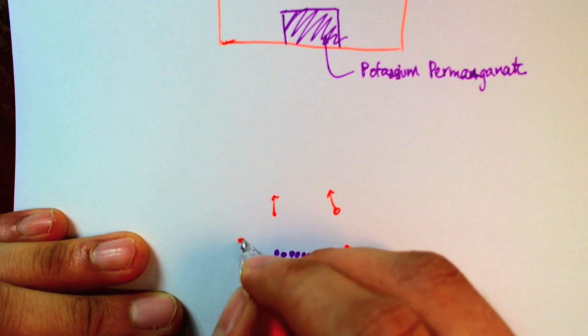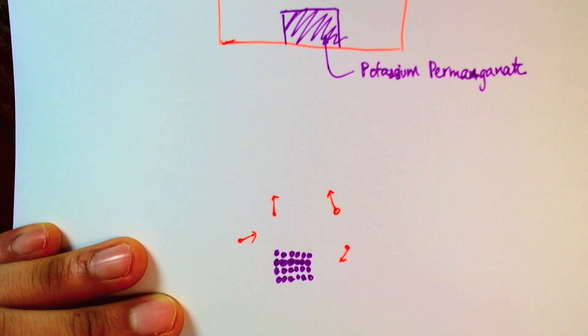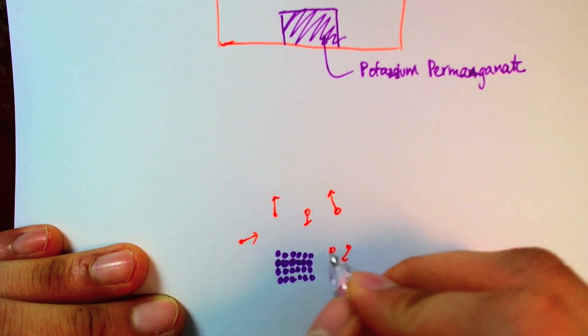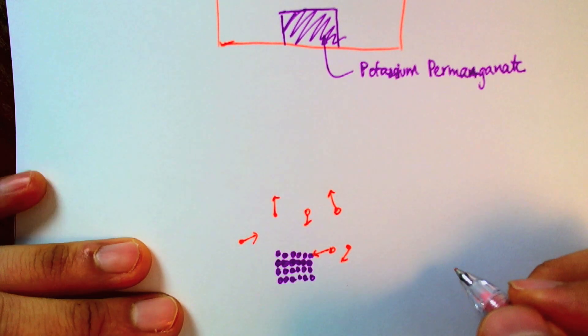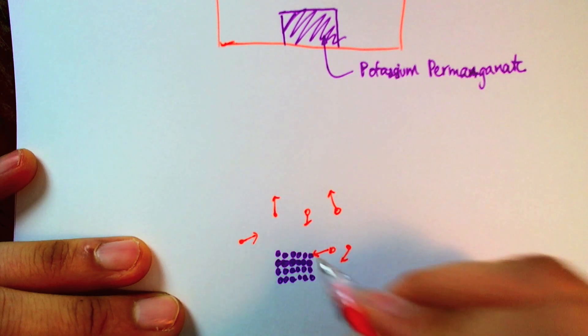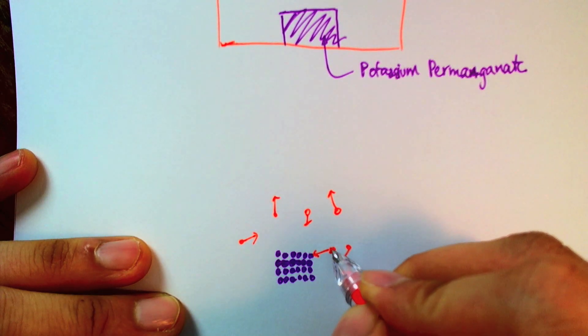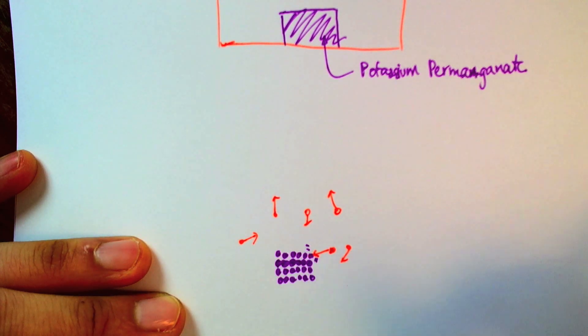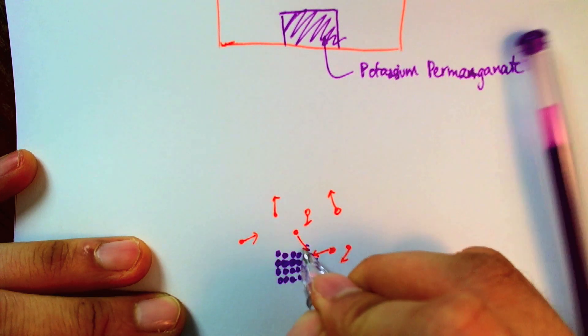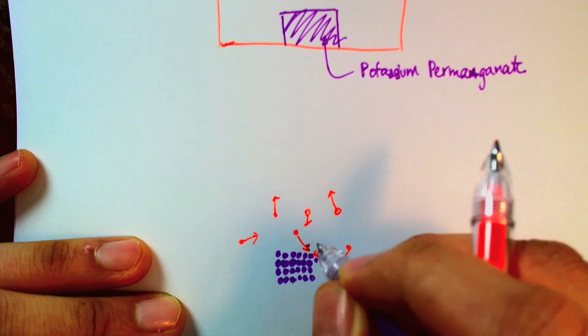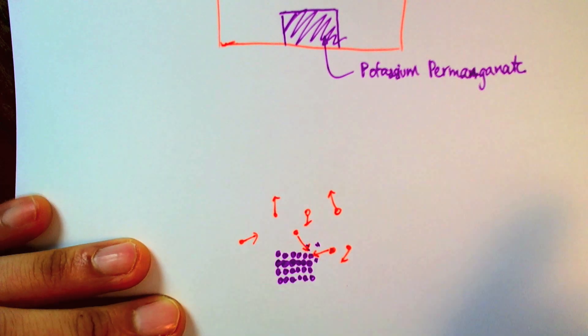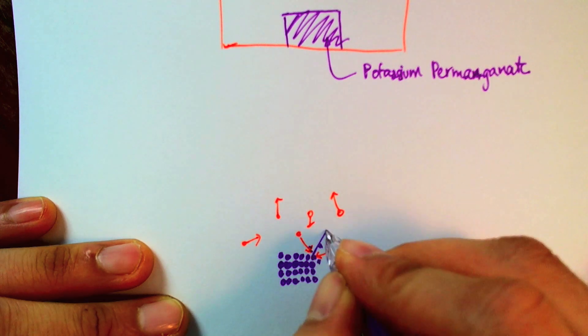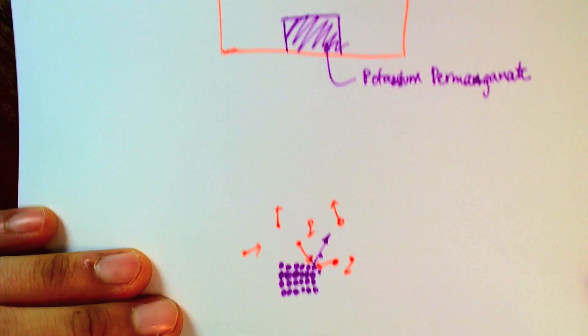It's made up of these purple atoms. Let me just redraw this as a block made up of many purple atoms. And I have my water molecules moving around randomly. Of course, these purple atoms are also moving, but not as fast as the water molecules around it. And occasionally, water molecules will hit the potassium permanganate molecules and transfer some of its energy to potassium permanganate. So, this guy starts moving faster, and then another water molecule hits it and starts moving even faster. And eventually, you'll gain enough energy to break away from the solid. So, it starts breaking away and moves into the solution.